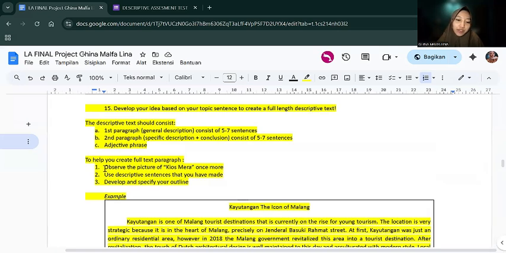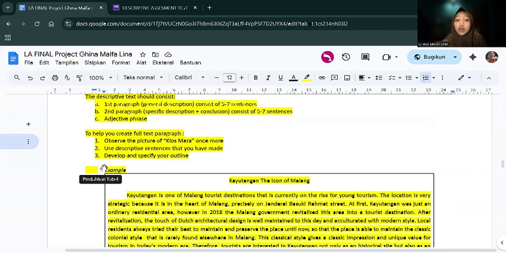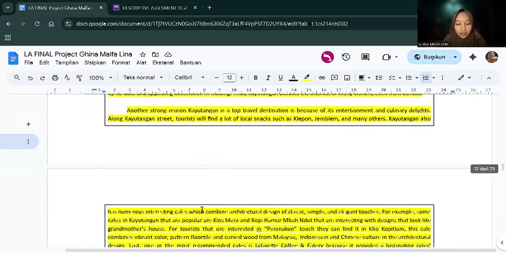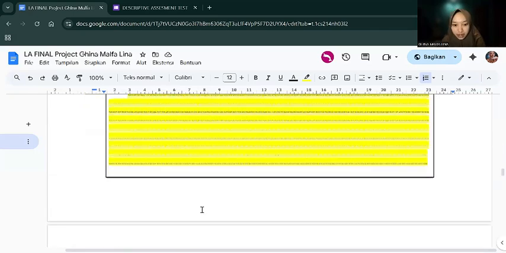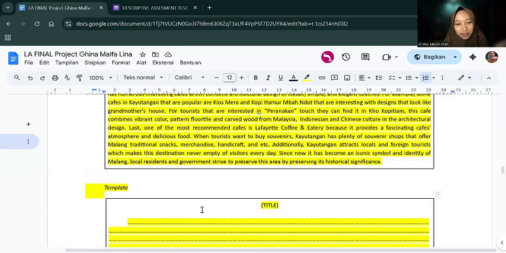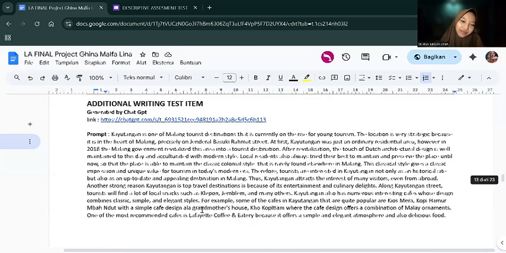From the picture of Kios Merah that they have observed, the descriptive sentences that they have made, and the outline that they have made too, they can use all of that information to create the full descriptive text. And here I give the example too and give the template. So they write the descriptive text based on the template.